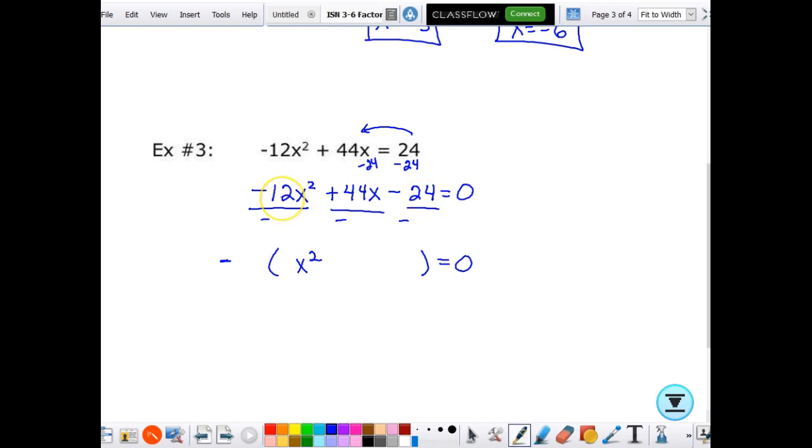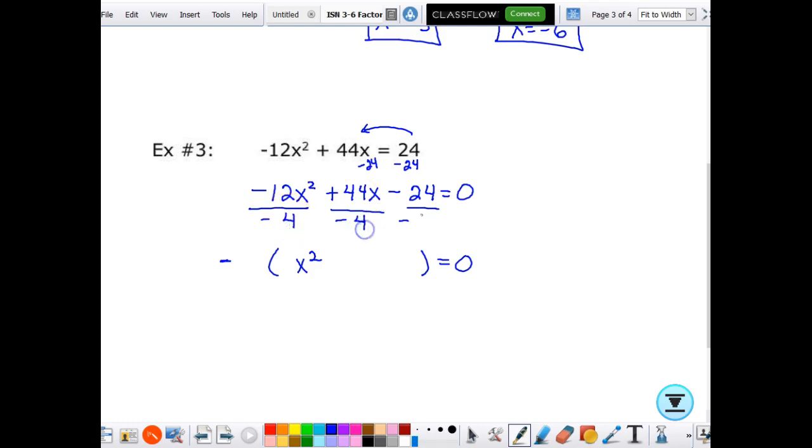When I first looked at it, I was like, ooh, maybe they both divide by 12, because 12 and 24 do, but then 44 doesn't divide by 12. It would have to be a 48. So it's not going to be a 12, so it's going to be a little bit less than that. It's going to be an 8. No. It's going to be a 6. These divide by 6, but 44 doesn't divide by 6. If it were 42, it would divide by 6. So it's going to be a little bit less than that. So 4. Yes, they'll divide by 4.